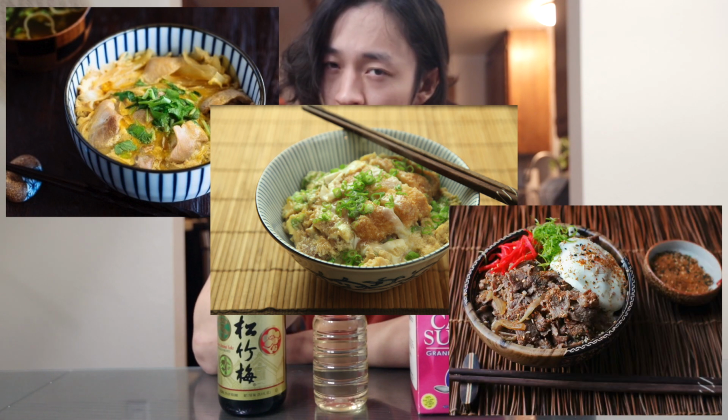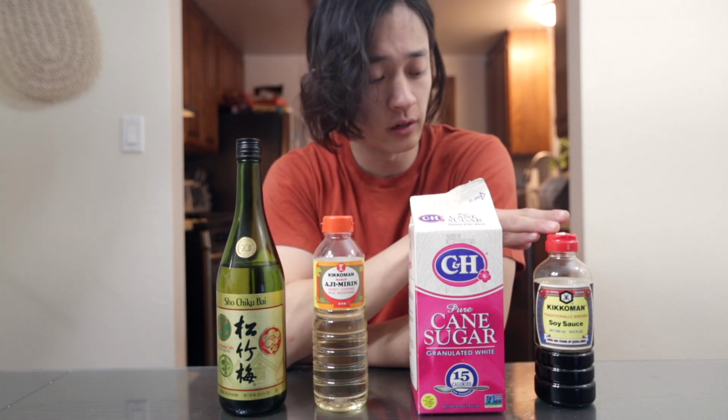When you look up recipes for rice bowls online, you'll generally find that they're specific to a certain ingredient, such as chicken and egg, fried pork cutlets, or thinly sliced beef. However, just like I explained in my previous video on Sichuan cuisine, all of these popular rice bowl recipes will always have the same 4 ingredients for the basic sauce and flavor profile, namely soy sauce, sugar, mirin, and sake, or in other words, teriyaki sauce.